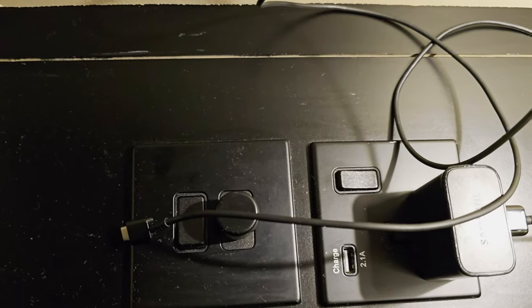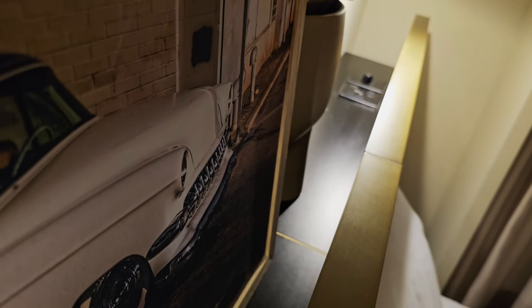You also need a light switch to turn all of the lights off. But guess what? This room doesn't have that. I did find the sockets hidden behind the headboard, and you can plug your thing in. But when my phone vibrated this morning after its do not disturb time, it vibrated the whole headboard, really loud and really annoying. So not really a good place to have a socket for your phone, in my opinion. And the two light switches behind there are only for those two little lights on the headboard.